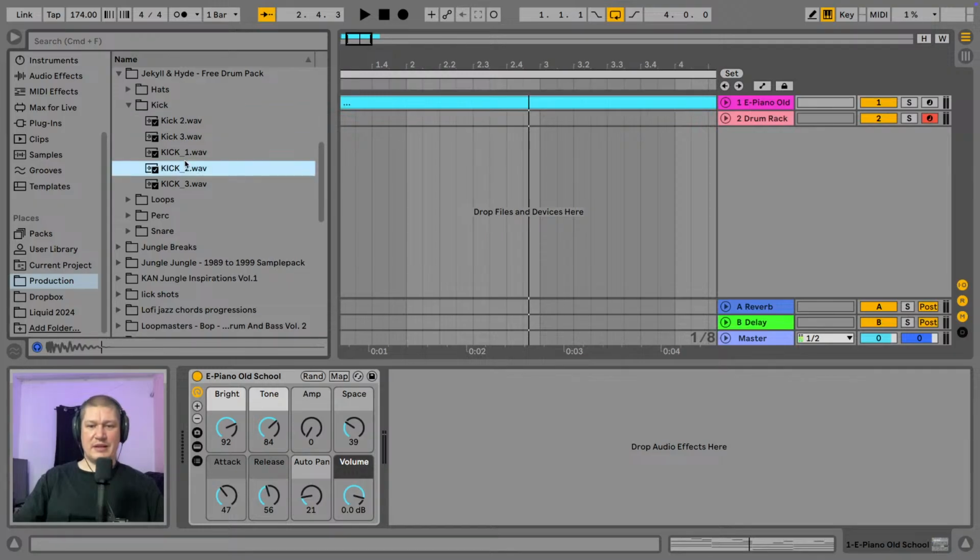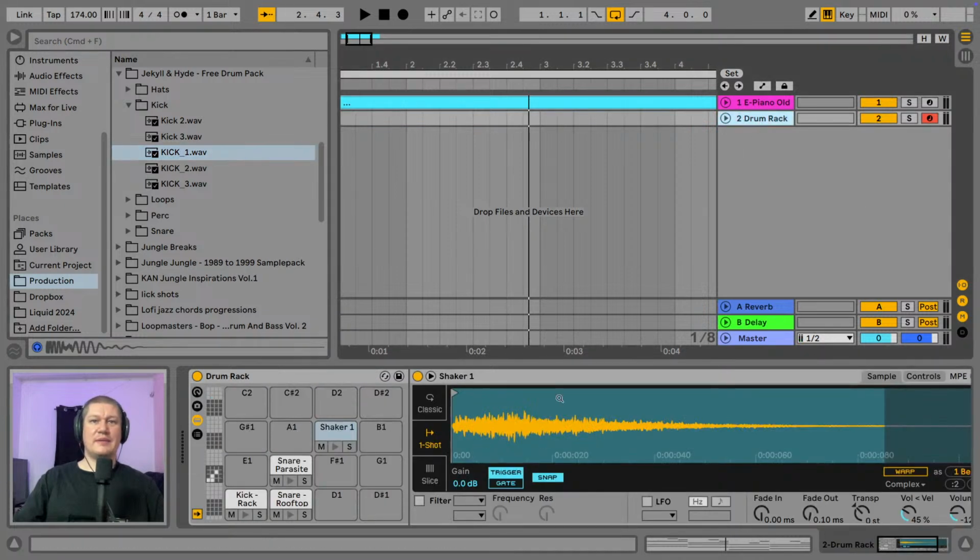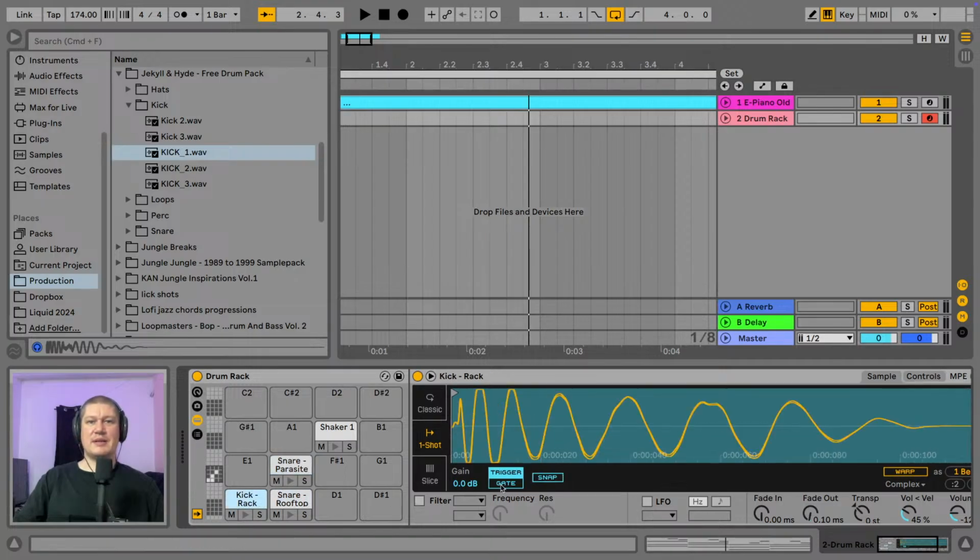Sorry if these are a bit loud. So go back to the drum rack. And by the way, whenever you put one of these in, there's a little snap button there. I like to turn that off because it seems to want to chop off the end of the sample and you don't want that. So just turn snapping off on each sample.